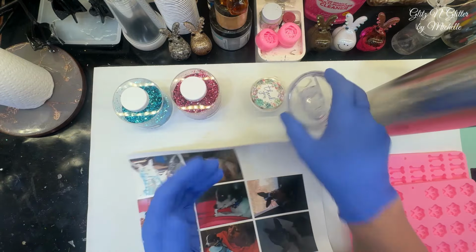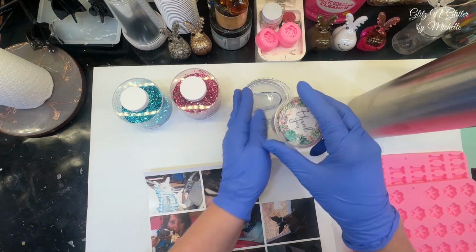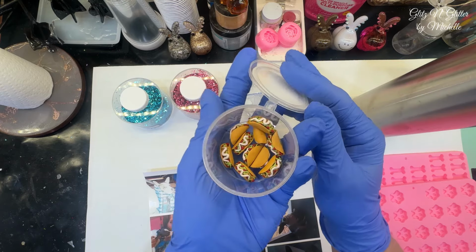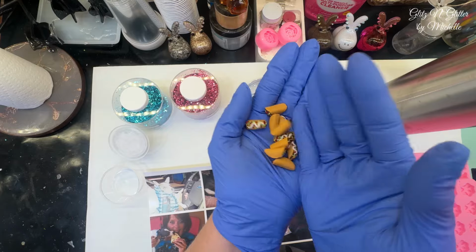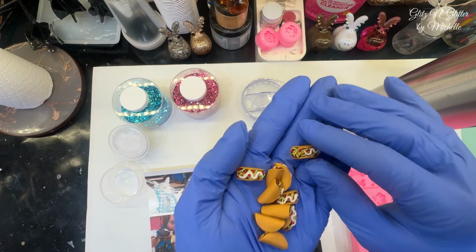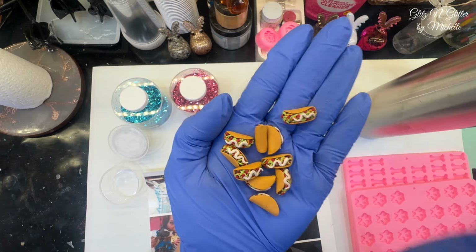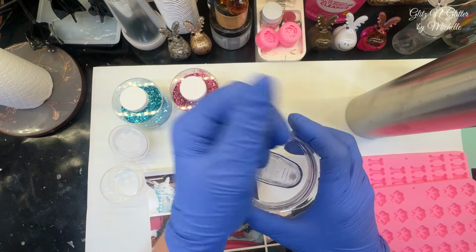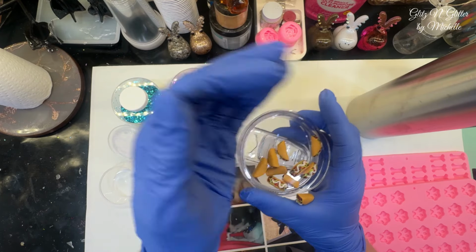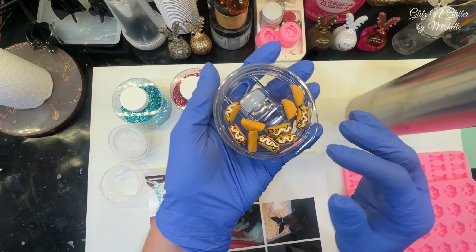She also wanted her lid done specialty. So she went and ordered these adorable little tacos from Etsy. And they're going to be going on the lid. I think somebody made them out of clay. I'm not completely sure, but they are adorable. However, when I got them, I was like, Pamela, did you know that they don't fill the lid? Like, that's all that there is? And I showed her a picture and she was a little upset.